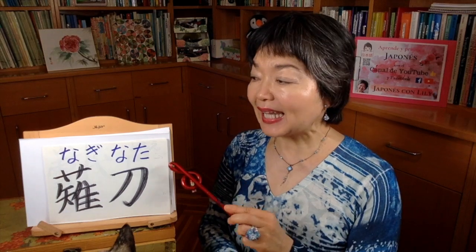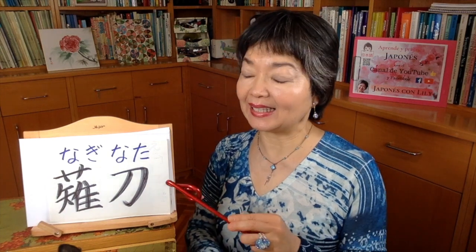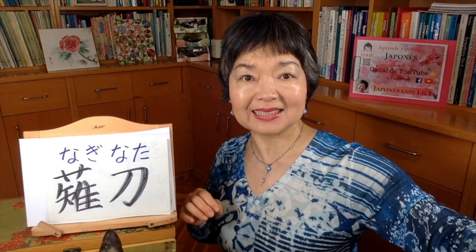Well, usually men are much stronger than women because their bodies are bigger and their muscles are much stronger. So the women, Onna Bugeisha, used the bow and arrow, because that can maintain the distance. The distance was very, very important. And also the Naginata. This is not like a normal katana, but the Naginata was much longer. That was also very good to maintain the distance. So this is the way Onna Bugeisha fought.